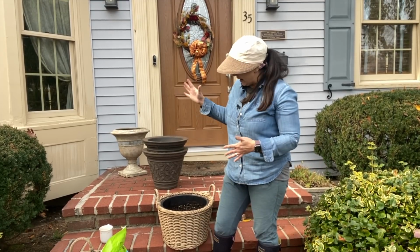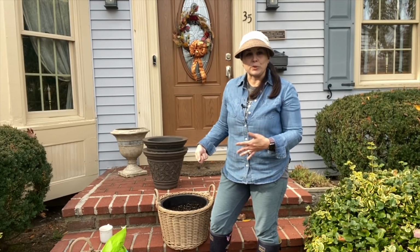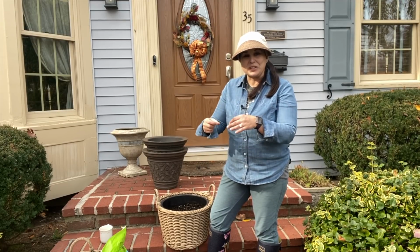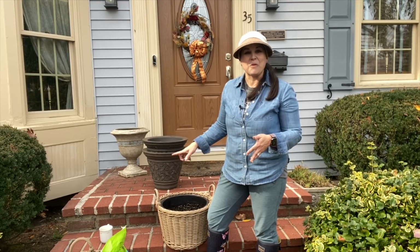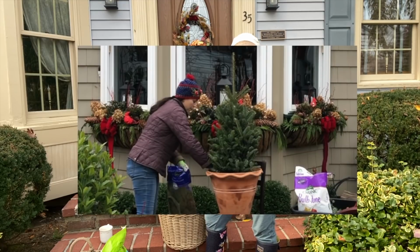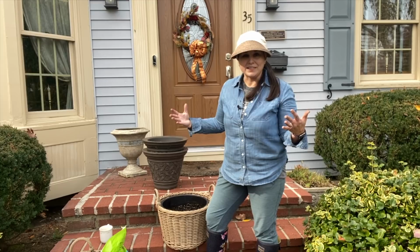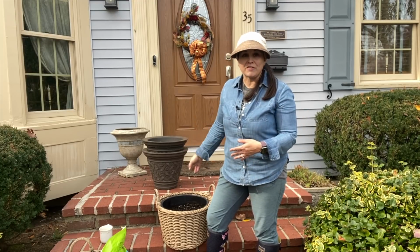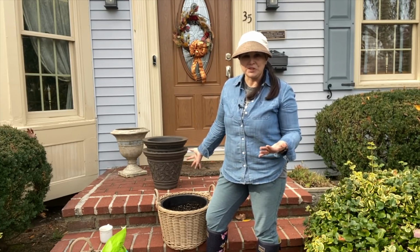One year, you know how sometimes they'll sell the little cut spruce trees or evergreens on a stand? One year I potted up a bunch of hyacinths, and I did a video on that actually, and I put that spruce top right on top of my bulbs. You can decorate these and put your winter greens right on top of your bulbs. Perfect. So then when you're done and you toss your evergreens at the end of the season, all you're doing is waiting for those bulbs to come up.